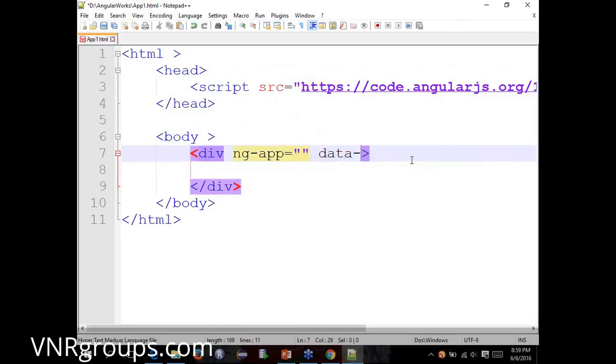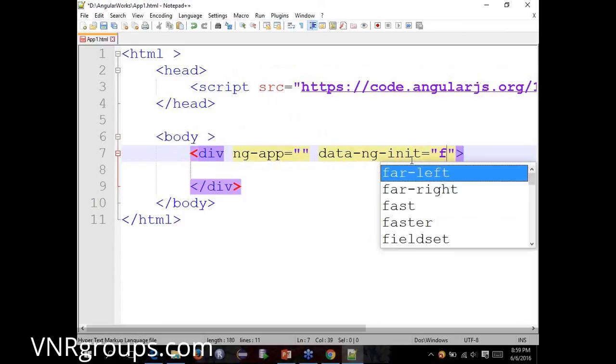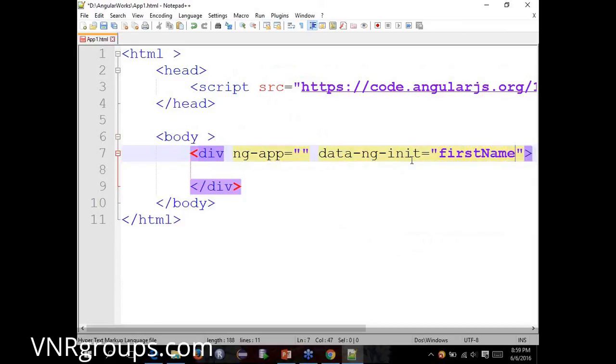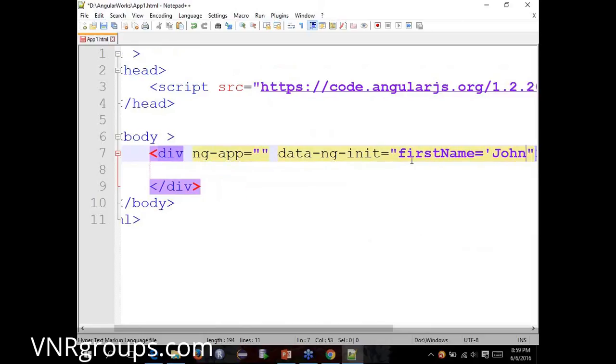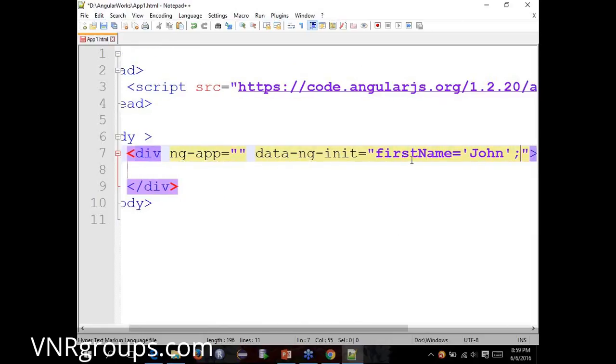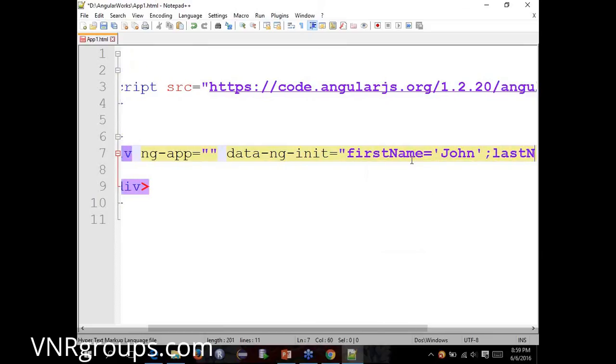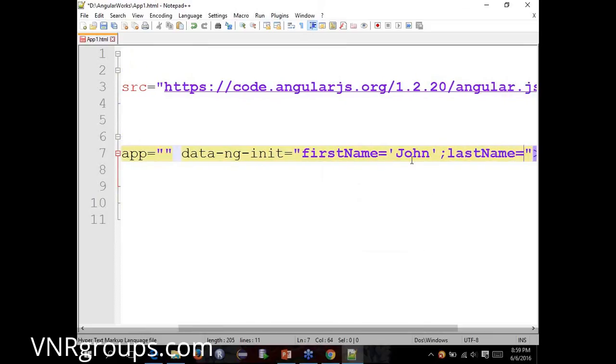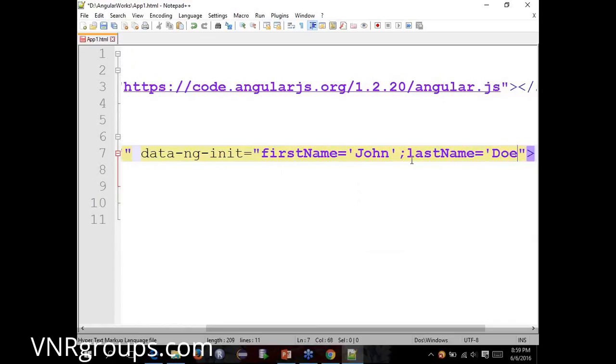Then data-ng-init. So I want to initialize some name. I would say firstName is equal to John, and put a semicolon. lastName is equal to Doe.